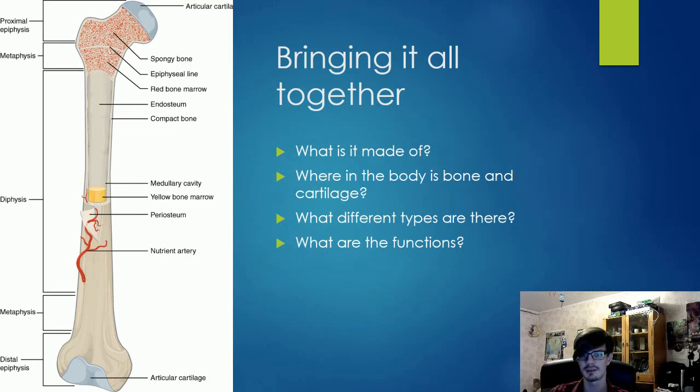Now, let's bring this all together. We talked about what bones are made of. We talked about where in the body they are. We've shown the skeleton. It's everywhere in the body. And what different types there are. We've talked about the different classification there is. And we talked about also the functions. And there are a couple of other small functions that I haven't mentioned that you can look up later in good books like Guyton and Hall.